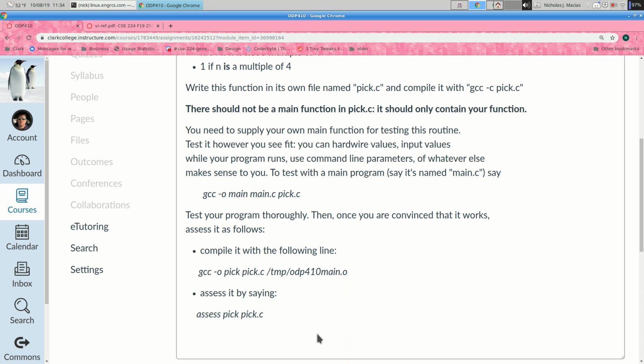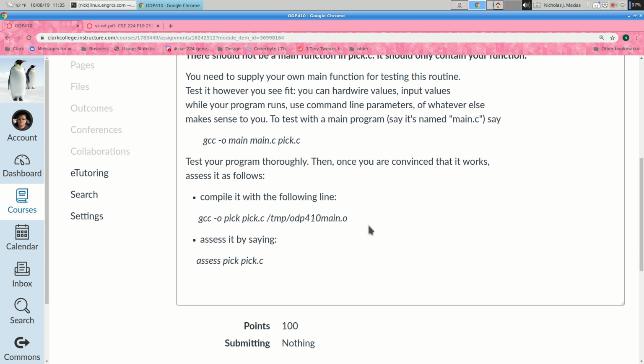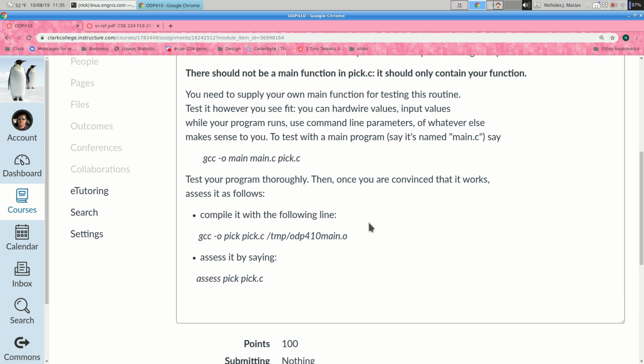And even if this does not make 100% perfect sense, you can follow these steps and assess your program, right? And we'll be talking about some of the parts and pieces of this again and again, or you can ask questions. But even if in the middle of the night you don't understand why you're doing this, you can still follow the steps, and it should get you there. But definitely ask questions now or later if you want to understand it better. All right, so that's ODP 410. Any other questions?